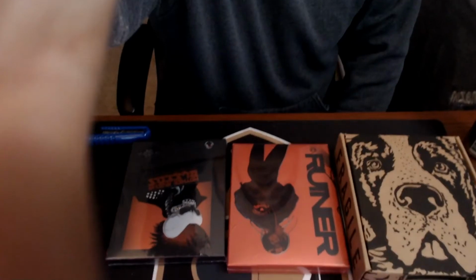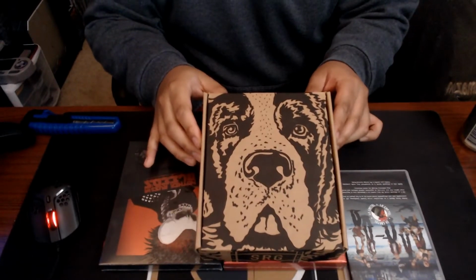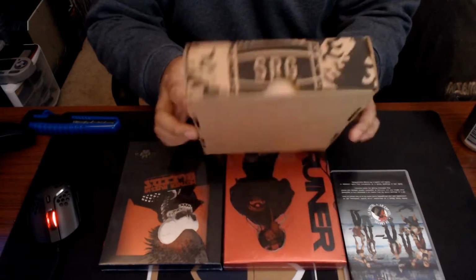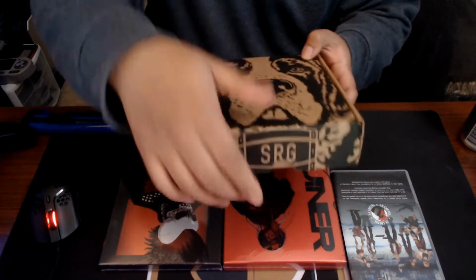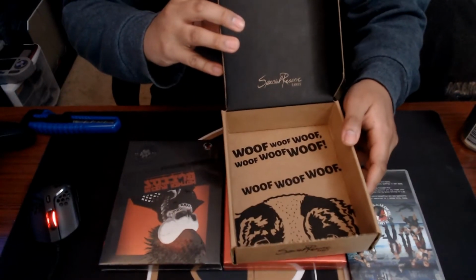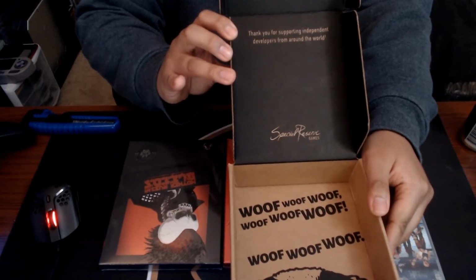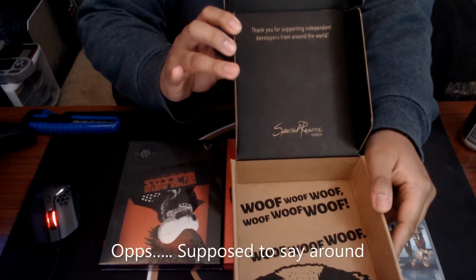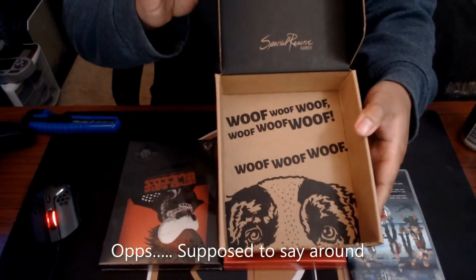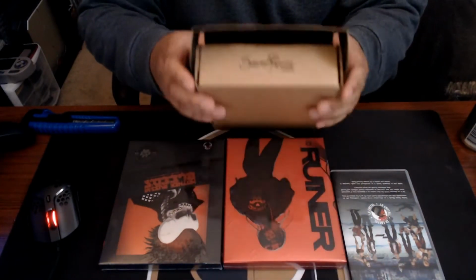So, I'm going to put the camera over here to give you guys a better angle. So this is the packaging that you get from SRG or Special Reserve Games. I'm guessing this is their mascot, but as you open it up, it shows the name and some more, like, there's a message here that says thank you for supporting independent developers from another world, and again with their mascot and their logo as well. So overall, really nice packaging.